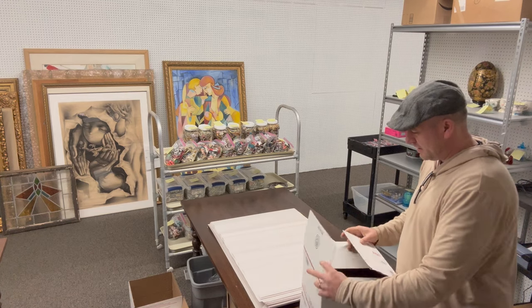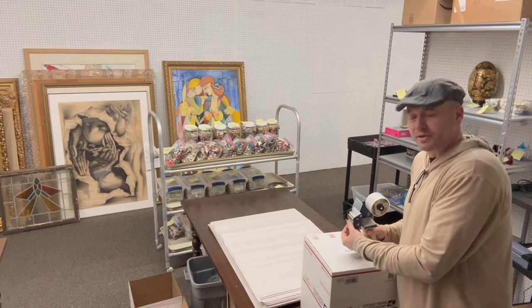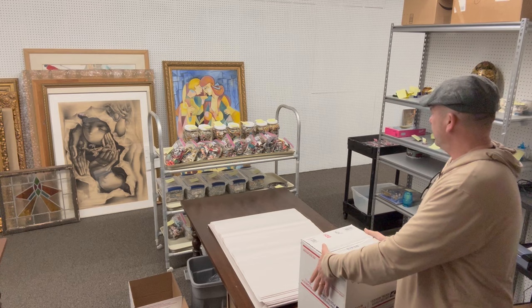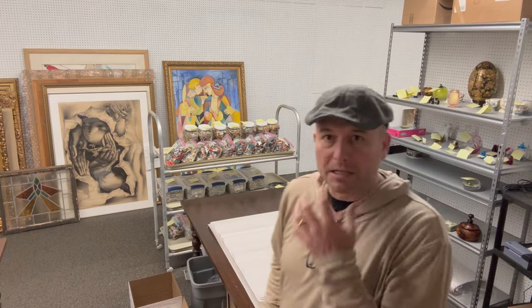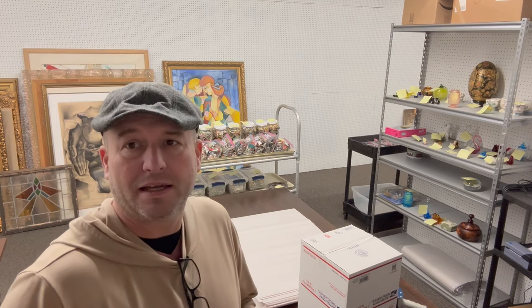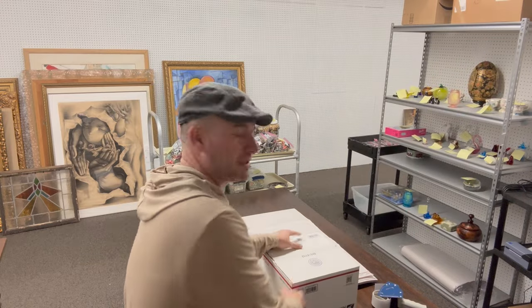It's been a really exciting adventure here at the Heart of Ohio Antiques Center, especially with all the whatnot sales. You're seeing right there in the background all of these items that need to be shipped. I came in early today, got here about 8 o'clock, and I've been making boxes, getting them ready to go so we can get them shipped.